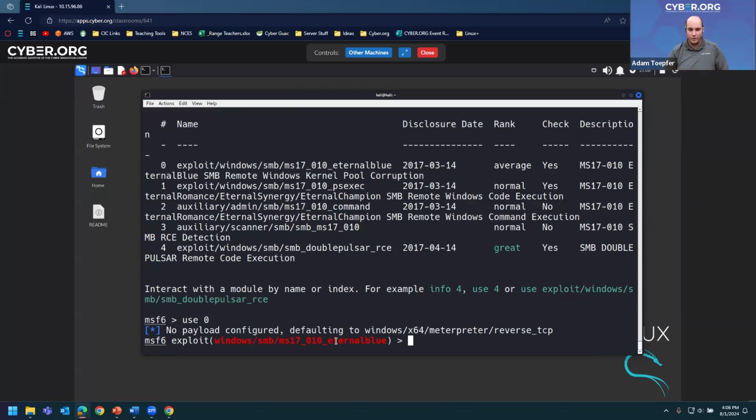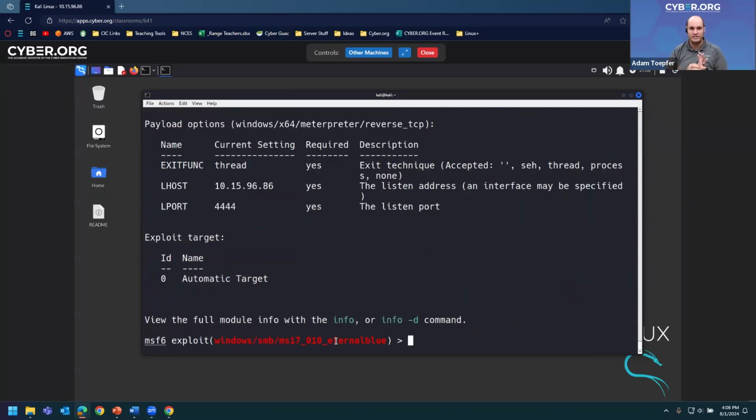So we're going to type show options. So show space options, and it's going to show us all the options that are currently set for this particular version. When we hit enter, you can see that currently we have an IP address set. We don't know what that IP address goes to. We have a port set, and it's just kind of giving us a few different things, but we need to change these things. So we're going to set the host.